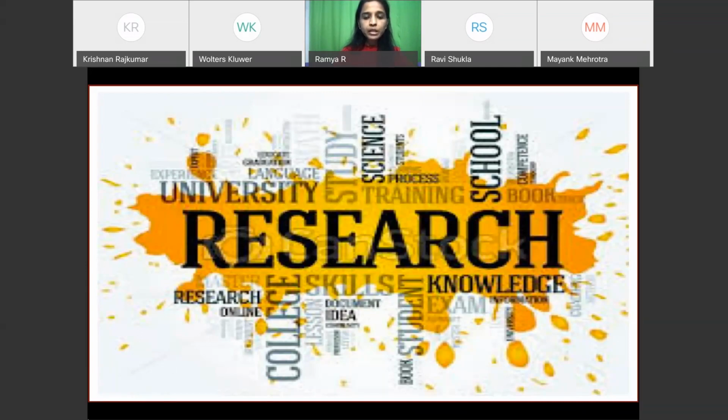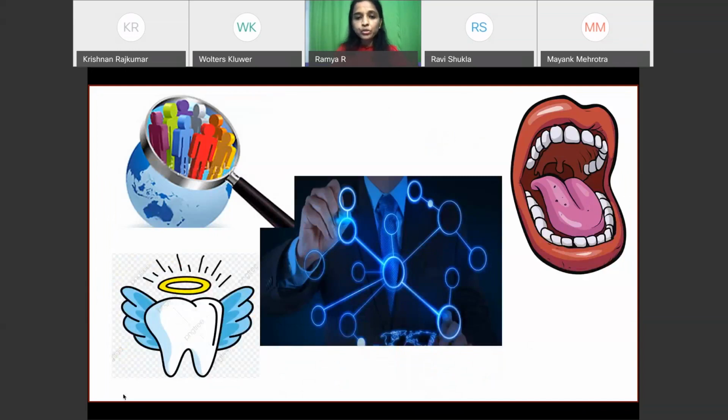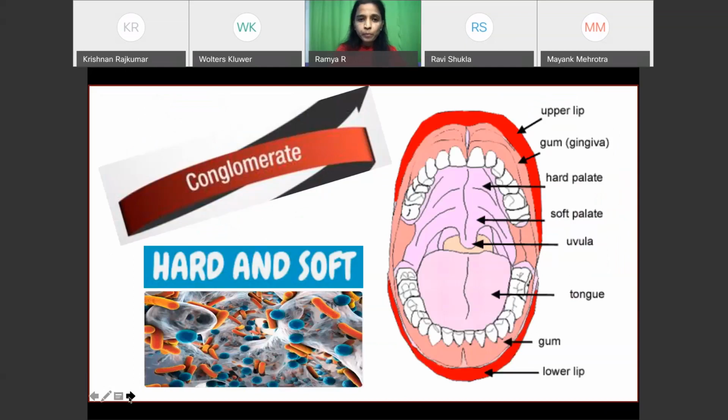At this particular point, I would like to emphasize for the juniors, the younger students out there, please understand the oral cavity is such a beautiful environment, and never ever in any part of the body do you have such a beautiful combination. It is because of this combination that this area offers a huge scope. So what makes this environment very beautiful? It is a conglomerate of hard and soft tissues, which is not there in other parts of the body.